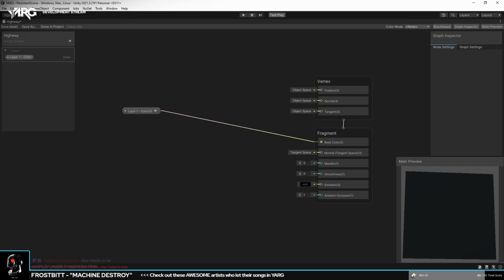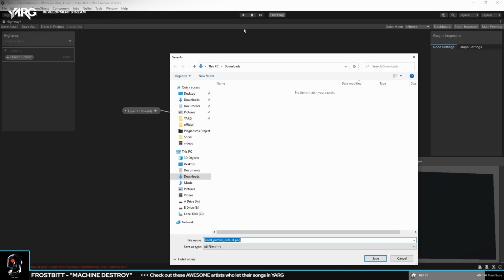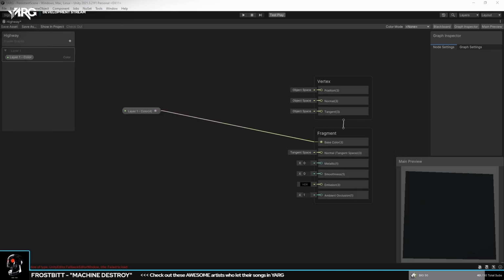So the next layer seems to be the small pattern, as Kadu has suggested. I'm just gonna base this off of what Kadu is saying, because he's an artist and I'm not, and he probably knows more about this than I do. So next layer is the small pattern, which I assume is this right here. I'll just save this image right now, put it in my downloads. I'll actually drag this right into YARG right now off screen.